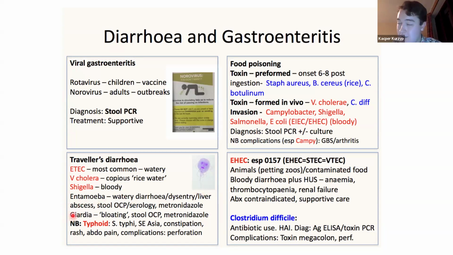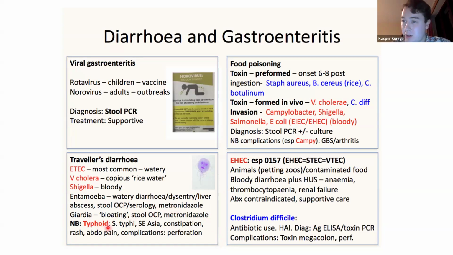Giardia is very annoying to treat, so you will go somewhere exotic, and you will come back with this bloating that is just dragging for weeks on end, some diarrhea, but not much. You diagnose it with wet prep, and it says treat with metronidazole. You try with metronidazole, and then you get creative because it's resistant to a lot of things. So you may be stuck with your local friendly ID. I remember sitting in one of the clinics and just scratching our heads. What are we going to do now?